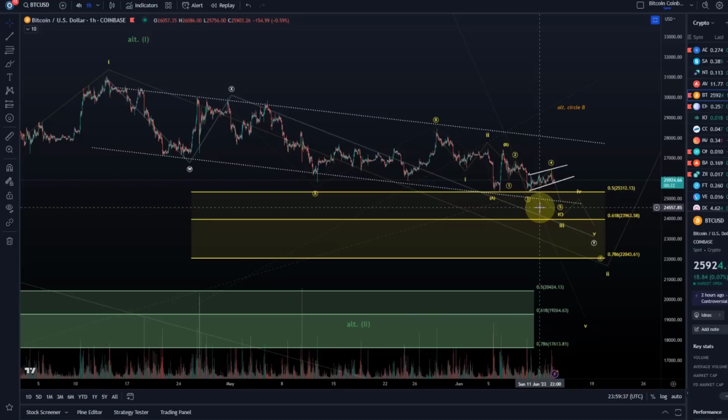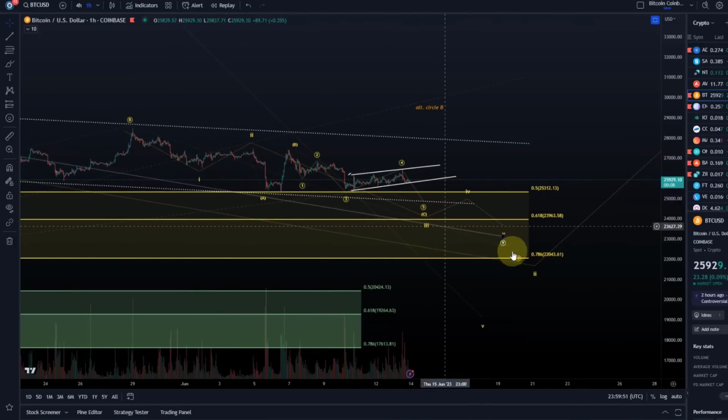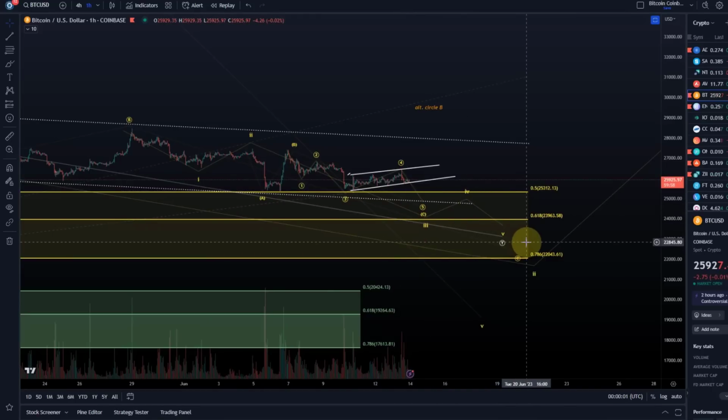In this wave count, we are looking here at the WXY structure in a wave 2, target-wise 24 to 24.5K. In the Y wave, we've got an ABC, and we're basically now in the C wave. In the C wave, we have 5 waves, and we're now in the third wave. This wave count would suggest 2 more lows are required. Again, sometimes you just don't get that last low. Just need to keep that in mind, especially when there's a lot of fear in the market.